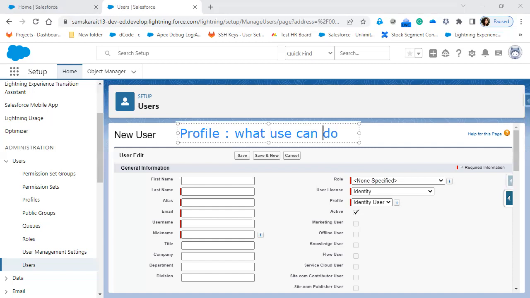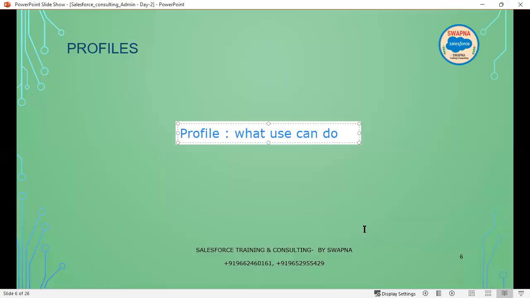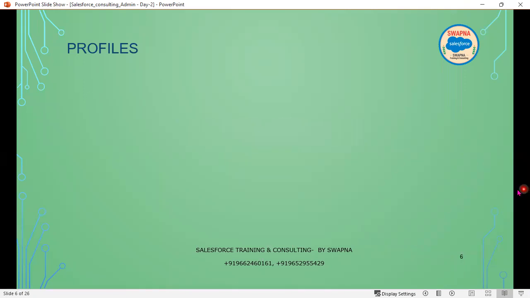That means if I assign a profile, it is going to define what actions this user can perform in Salesforce. So profiles determine what a user can do in Salesforce.